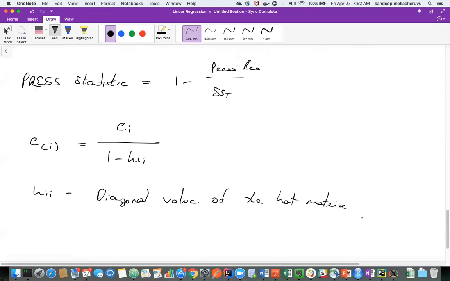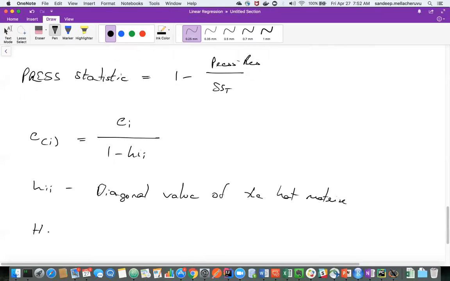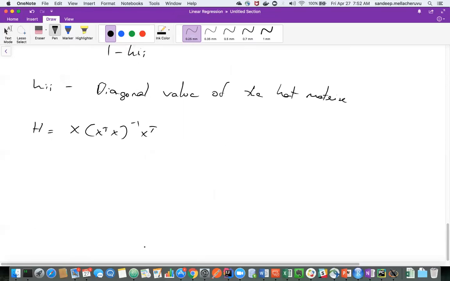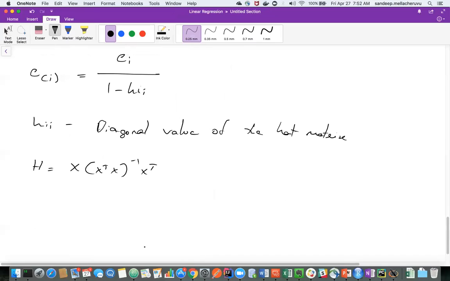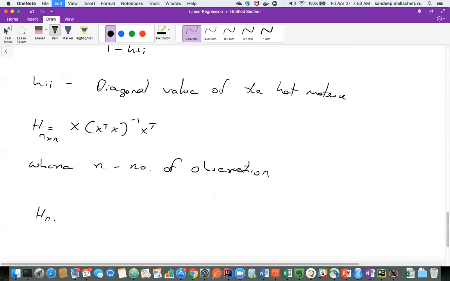I have already told you about the hat matrix. Hat matrix H is nothing but X into X transpose X inverse X transpose. This is your hat matrix. The dimension of the hat matrix is n by n, where n is the number of observations. So if you have 25 observations, the dimension of the hat matrix will be 25 by 25. Now the hat matrix is always a square matrix.